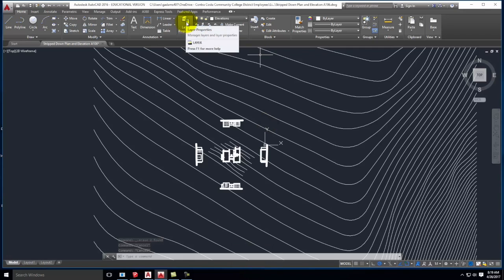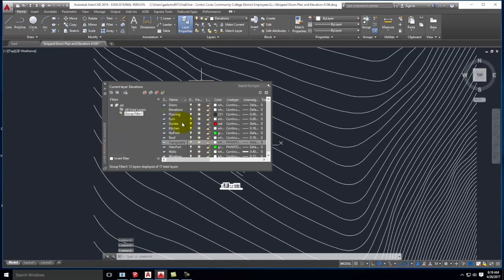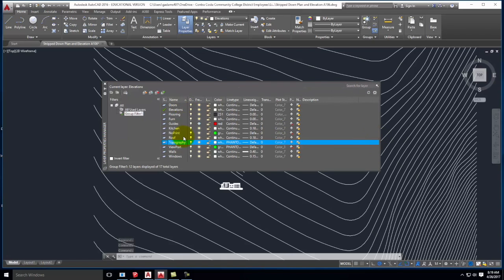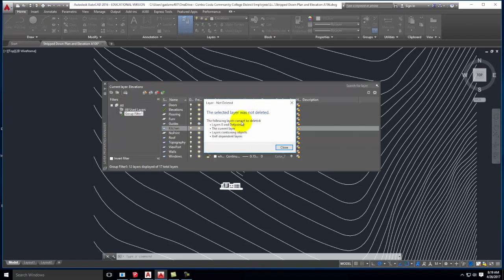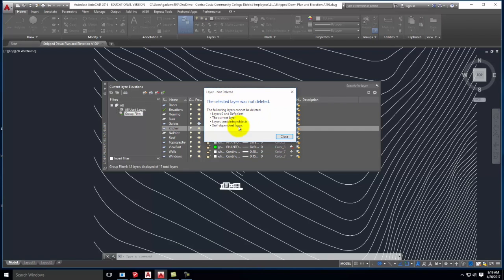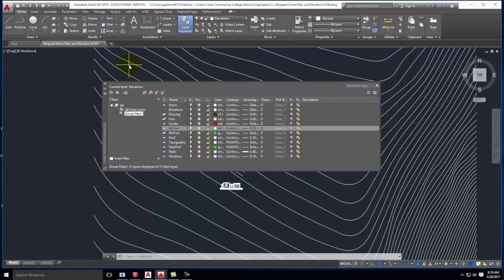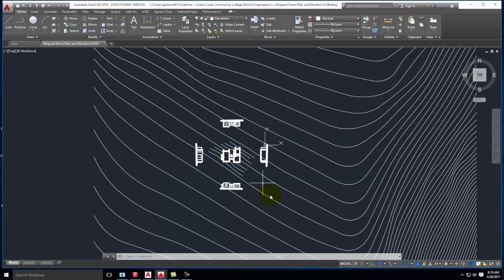OK, so now that I have this cleaned up a little bit, it also wouldn't hurt me to clean up the layers a bit. If there's any layers that don't have objects on them, I should be able to get rid of them. This is always a little iffy in AutoCAD because sometimes it'll let you delete them, sometimes it won't. So I'm going to go ahead and try to delete these and see. Sometimes you get this: layer was not deleted because it contains objects or something like that. And so sometimes you just can't really do it. I'll go ahead and assume that I'm OK for right now, and we'll look at it when we get into SketchUp. Worst case is I can come back.